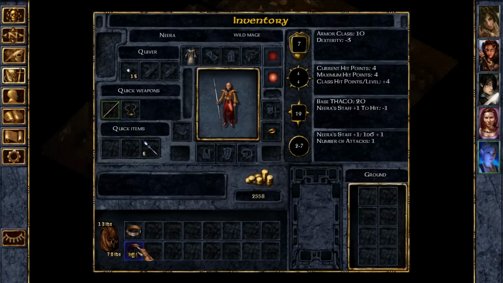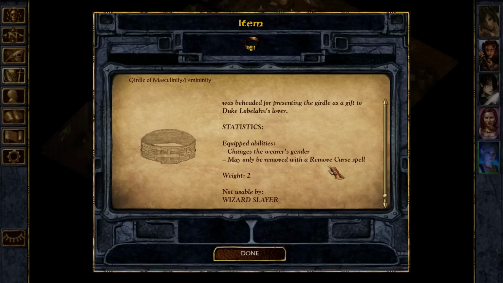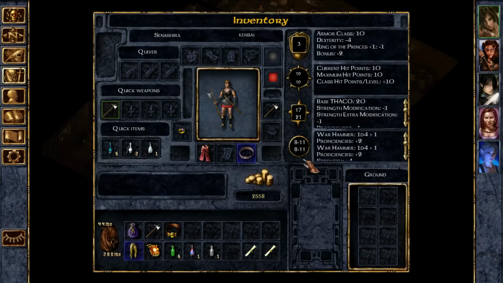No, let's identify this cursed belt that I was talking about a couple of episodes before. Girdle of Masculinity and Femininity. Changes the wearer's gender. And as any cursed item, it can only be removed with a remove curse spell. So, I don't know, we might use that on someone, I guess. Why are you holding on to that like that? Jeez. I need to step up my inventory game, dude.